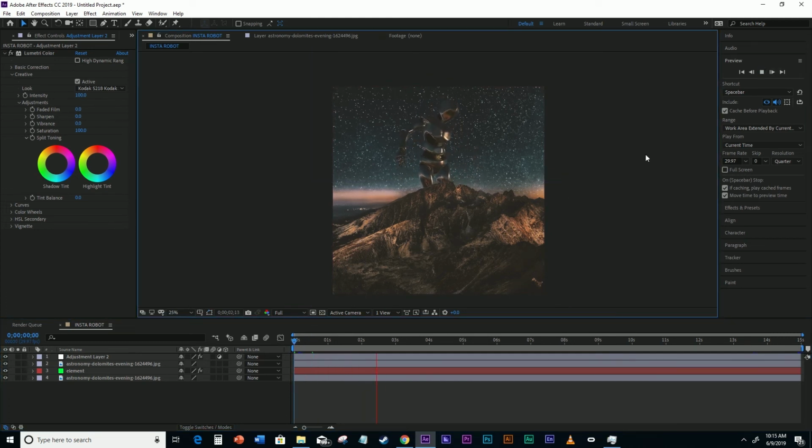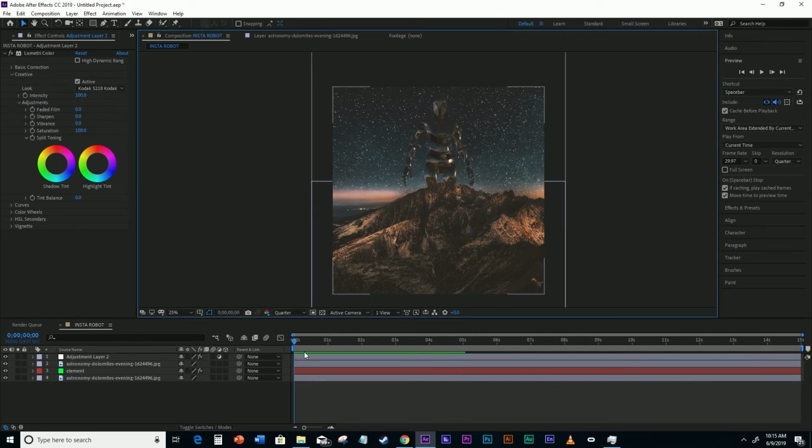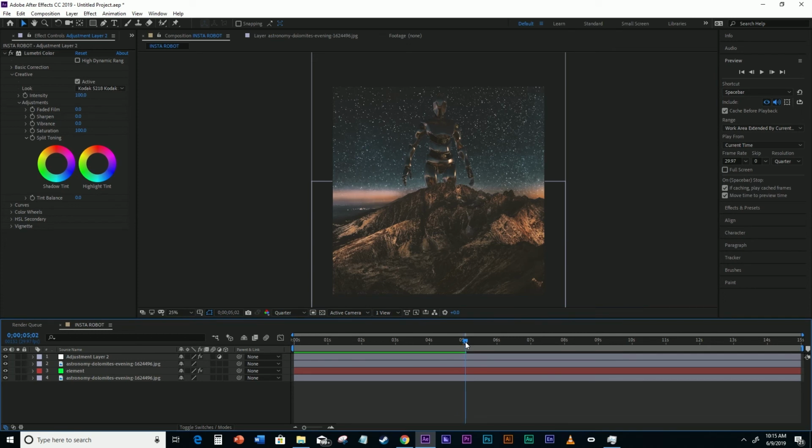Alright, so now what we've got is a perfectly looping sort of animation. What's bothering me about this is that the composition is too long. Remember, it was 153 frames. That equals just over 5 seconds of animation. So what I suggest you do is move your slider to the very beginning of the animation. As you can see, his head is square, looking at us. That's going to indicate the beginning of the animation. Make sure that the last frame and the first frame are the same.